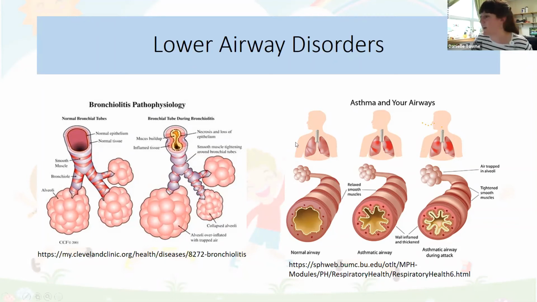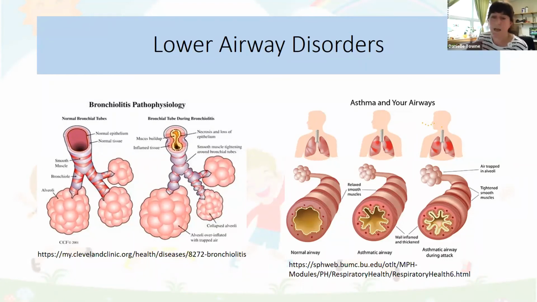Because you can see here how the wall thickens and now we're inflamed, and then if we fill that with more mucus, then it significantly narrows our airway. So we can see shortness of breath, right? We can see wheezing, cough, tightness in the chest, air hunger, and it can be challenging depending on the severity because it can be really hard to turn it around and manage.